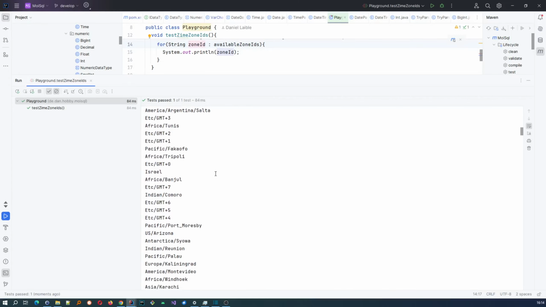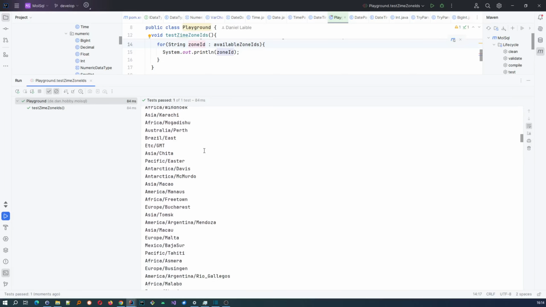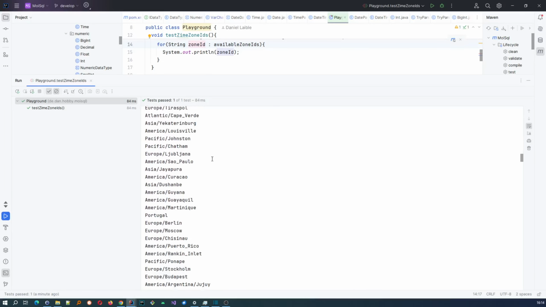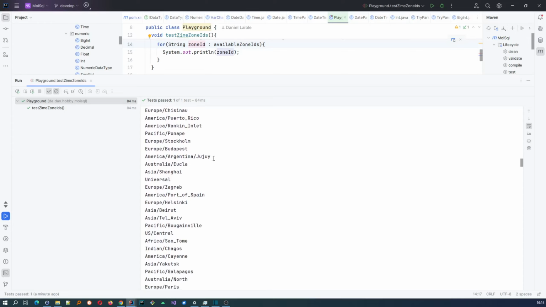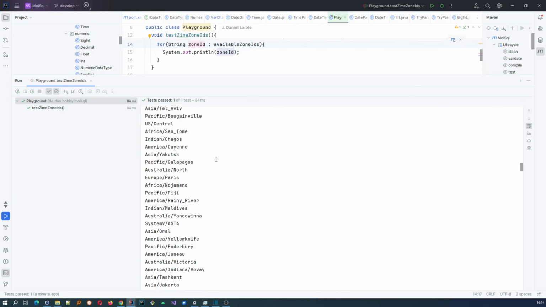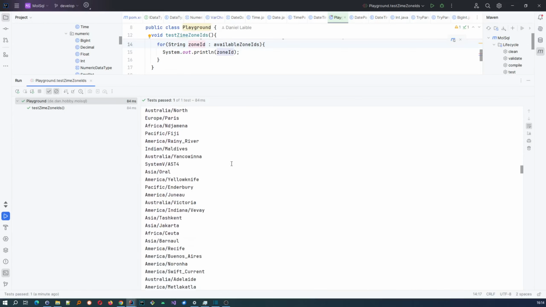Canada, Yukon, Israel, Indian, Komoro, Port Moresby. Oh my goodness, look at all those different zone IDs, which is really crazy. I never thought there were that many.